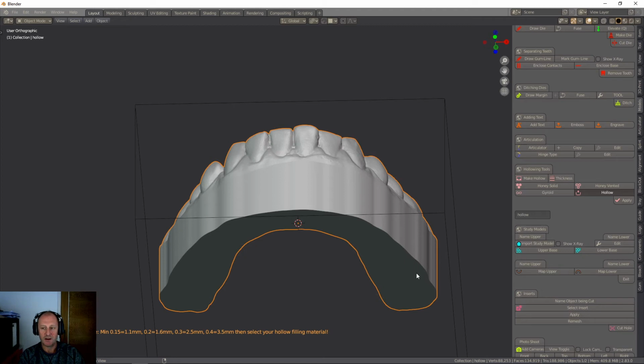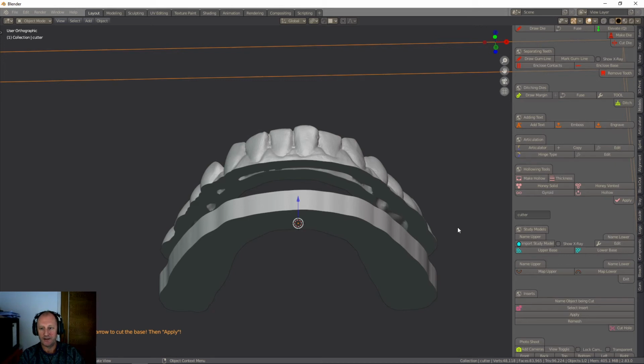And as you can see, what will happen, as I said before, when it's grayed out, don't keep clicking things, it's working on it. And as you could see then, sometimes the algorithms take a bit longer to work than other times. So we'll wait for that to happen. Then what will happen is we can then adjust the base, and you can see there where the hollowing starts.